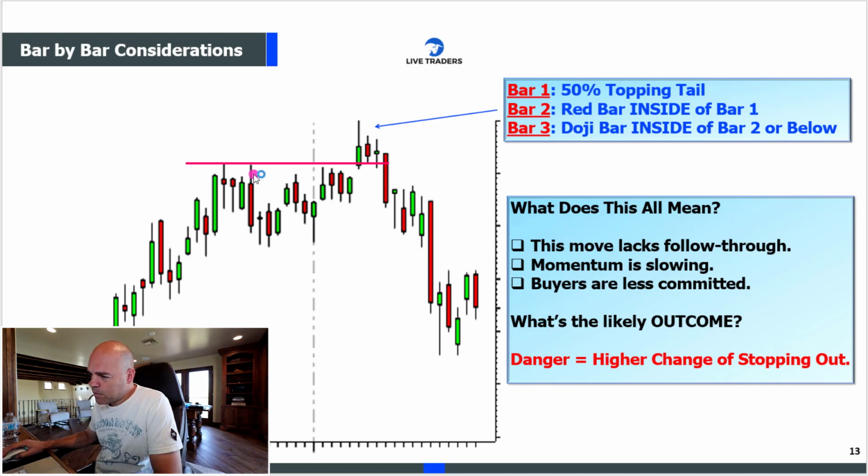So notice, this big red bar engulfs. That's a very bearish sign, but it holds with a bottoming tail, bounces back up, and then this happens. Puts in another bottoming tail at the prior support area. That's a positive sign. That's a bullish sign. Moves back up and retests the highs. Good. That's very bullish. Then it consolidates in a narrow range. Okay, it consolidates in a narrow range. So think about it for a second. Already a strong stock. Awesome.